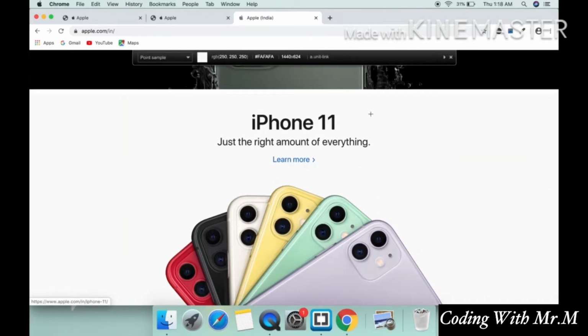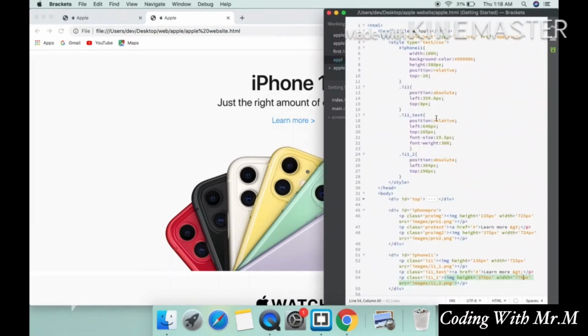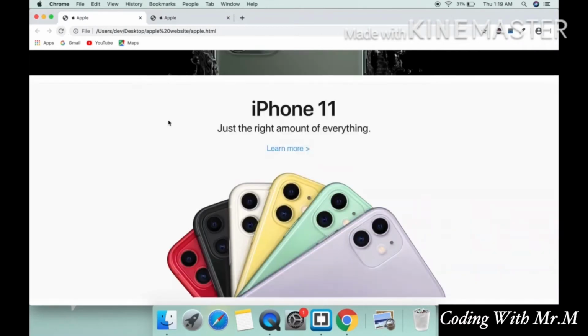So you can notice this one, this is FA, FA and FA, 6 times FA. So I have copied that one. Let me paste that one here in the background color. So there we go with that one. Height will be the same because the divs have the same values, and position will also be the same. Let me have a look, and there we go.